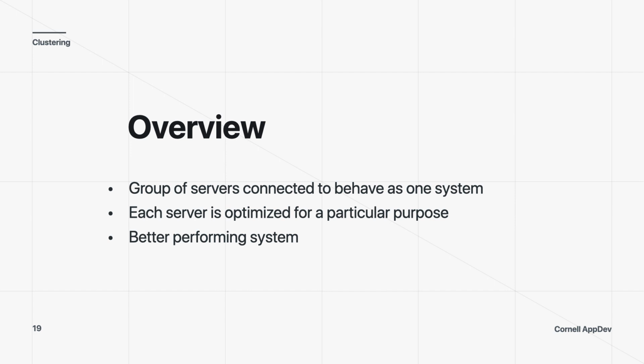And note that this is not to be confused with containers. So containers, multiple container server is essentially multiple images running on one server. But here we could be designating a server for a purpose, so this would result in multiple servers.